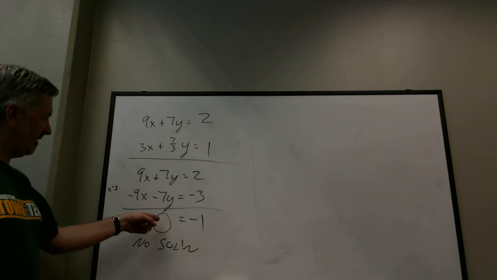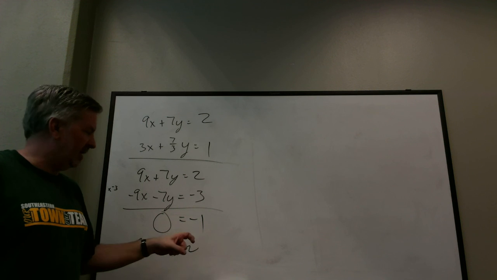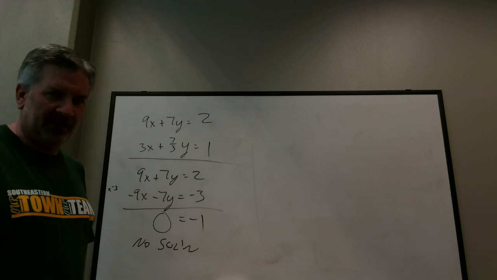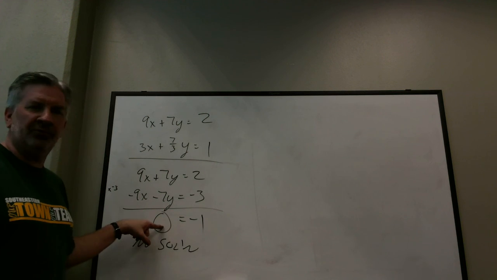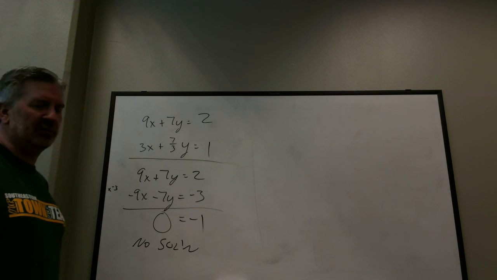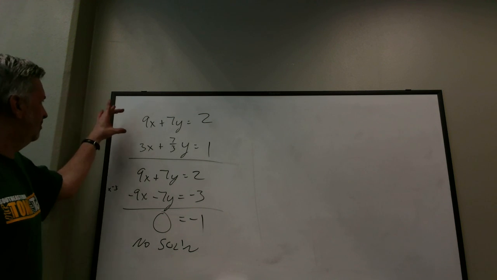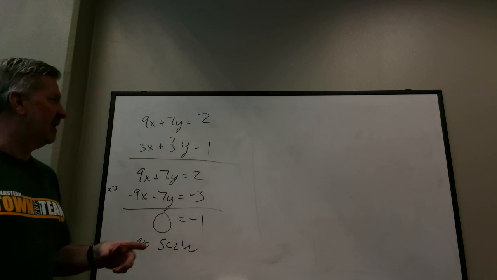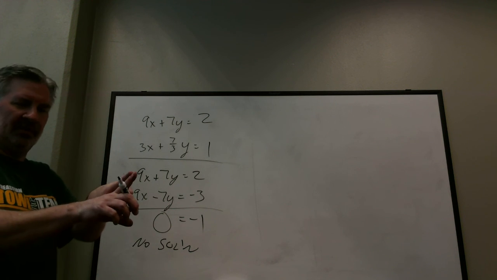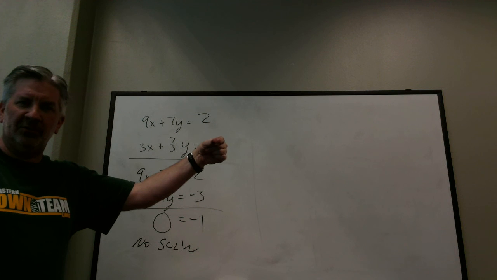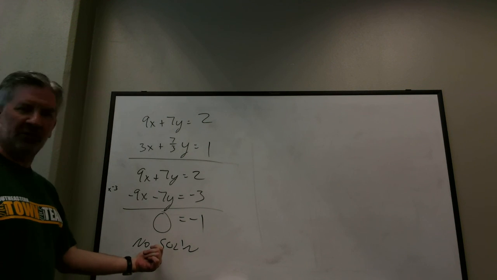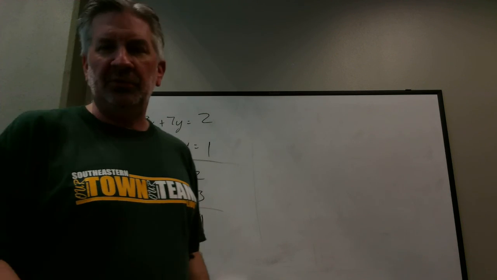Okay. Now if you work down to 0 equals 0, that's not a problem. That's not a no solution. 0 equals 0 is a true statement, okay? So if you work down to a true statement, that doesn't mean no solution. Typically that's an infinite number of solutions. You'd have to go back and work on that. But you should know the types of solutions, right? You either get a single ordered pair, you get no solution, or the lines are on top of themselves, which is an infinite number of solutions. That you should know. But in terms of working things out, I'm really only concerned with no solution and one solution. So that's how you do section 7.2.